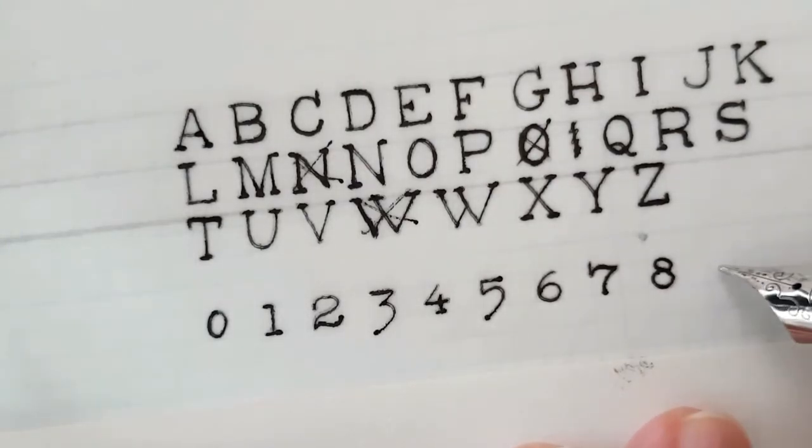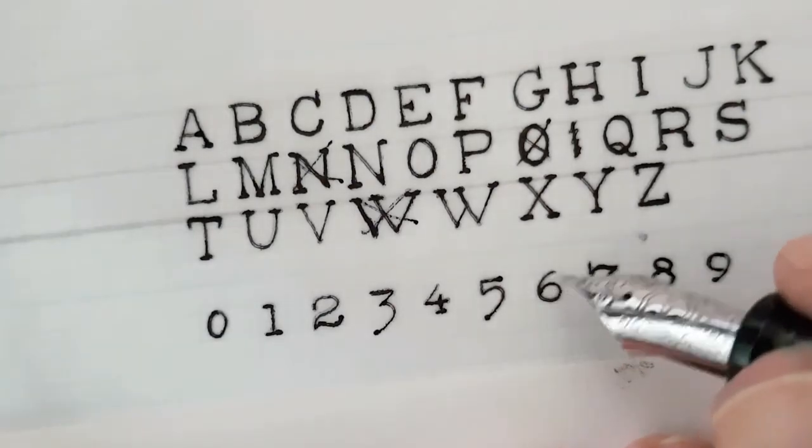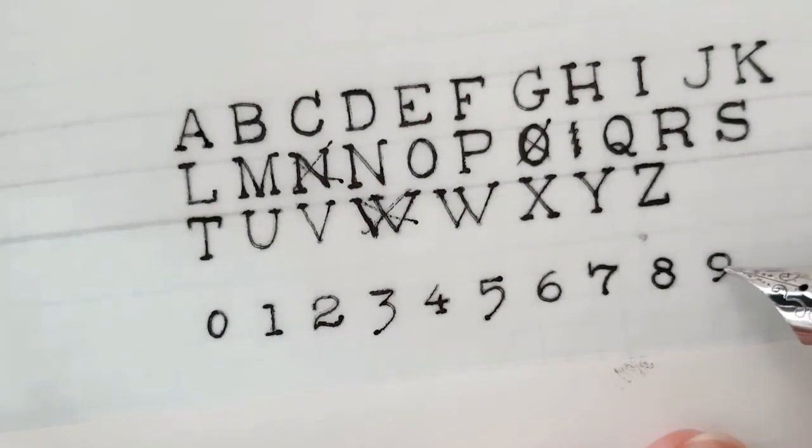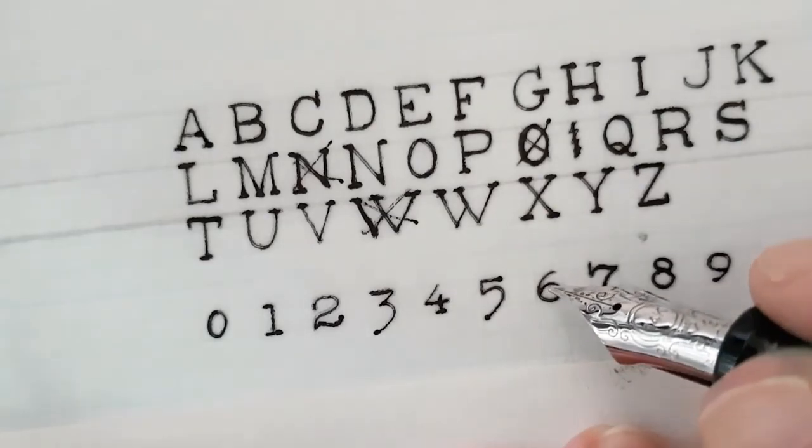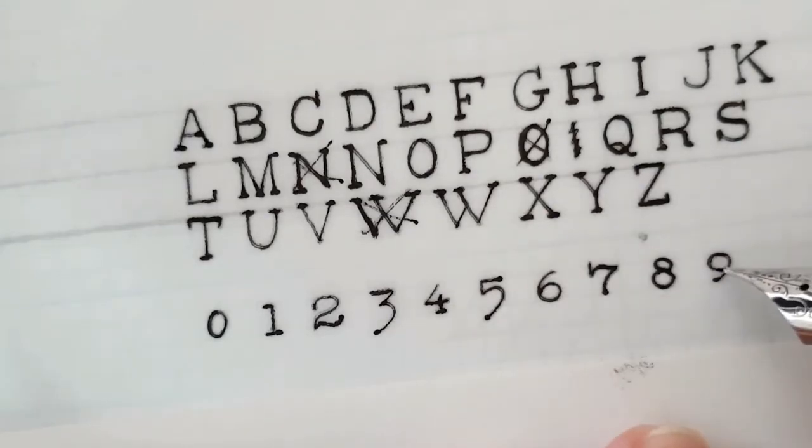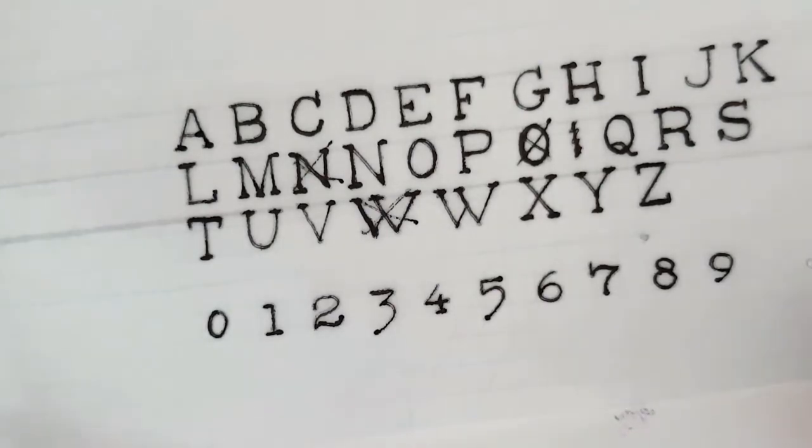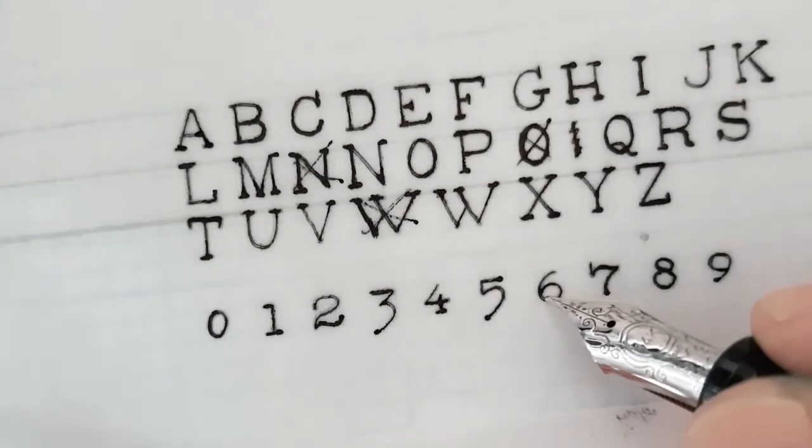Then the nine. The nine is just an upside down six, albeit that this circular shape of the nine is just a bit wider, just a bit bigger than the bottom part of the six to make them also distinguishable. The nine is a bit more, the eye is a bit more fatter than this part of the six.